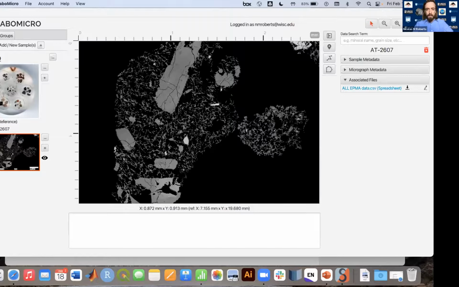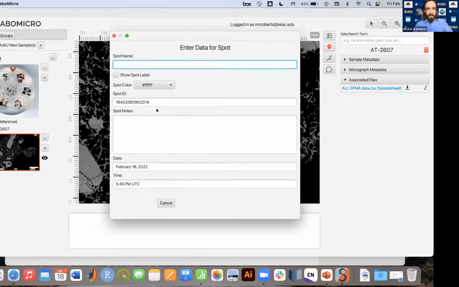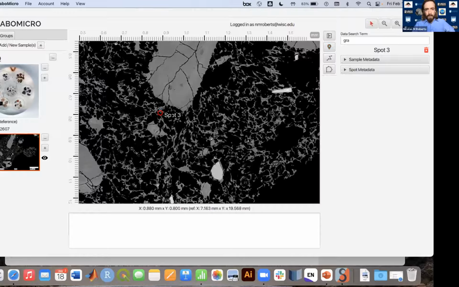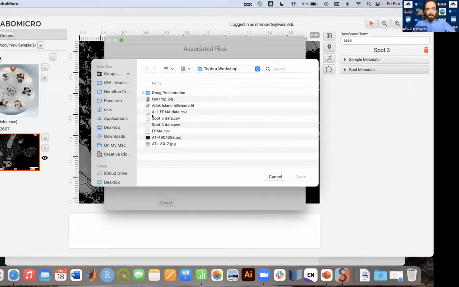But you can drill even further. For example, if you want to keep track of exactly where the points are that you collected data, you can just use point spots for that. So here we are at spot 3, and at spot 3, I can also add an associated file and add just spot 3 data.